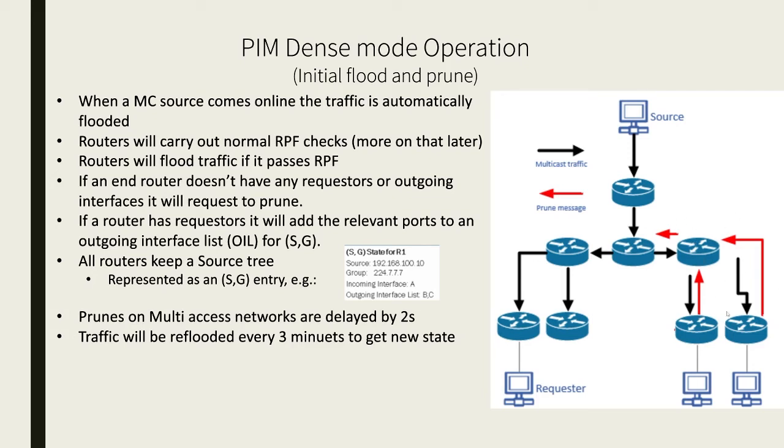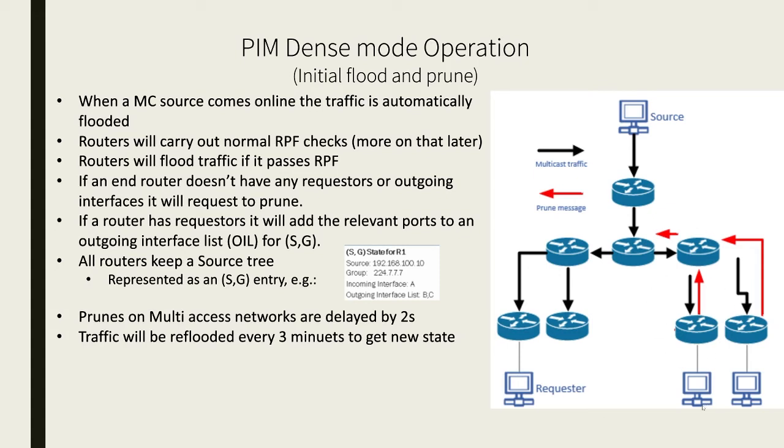Now let's imagine in this situation, one of these devices, let's say the left-hand most device, is actually interested in the traffic. This right-hand router, the destination router, is still going to send its prune because its connected devices aren't interested. But this intermediate device will see, okay, hold on a sec, I have an outgoing interface towards this left-hand receiving router, so let me not hold off sending traffic there till I receive a prune.